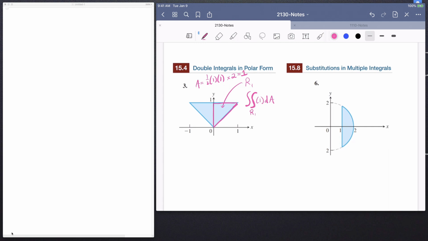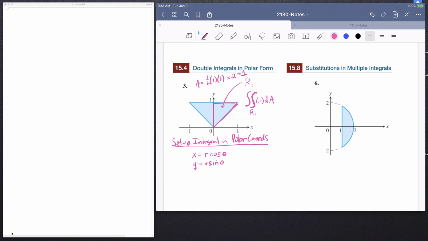Okay, if you're asked to set up the area integral in polar coordinates, this is not an obvious choice, but it's good practice for problems where polar coordinates is the way out. This region is a triangular region. There is nothing circular about it, and so polar coordinates is always going to be a slightly non-obvious way to go. So if we remind ourselves about what polar coordinates is, x is equal to r cosine theta, and y is equal to r sine theta.